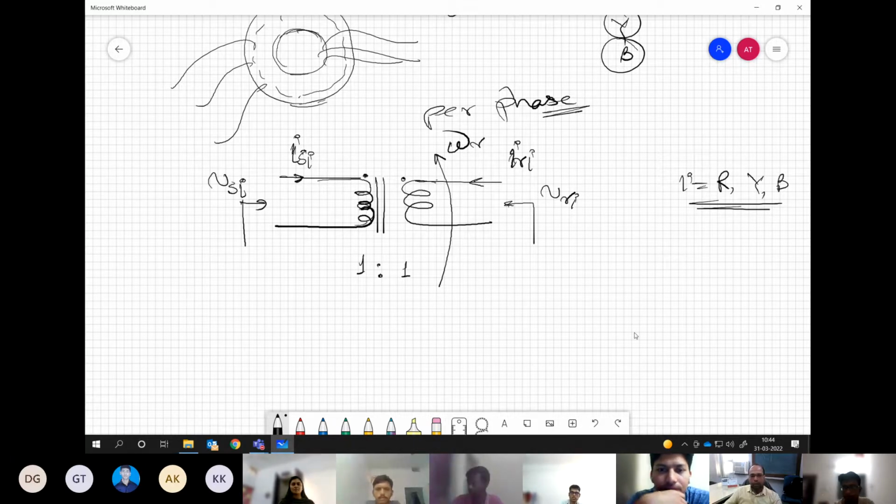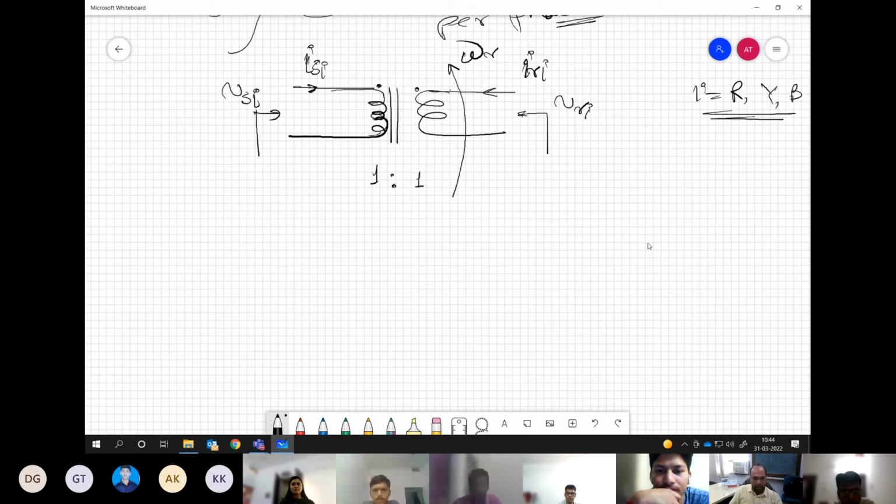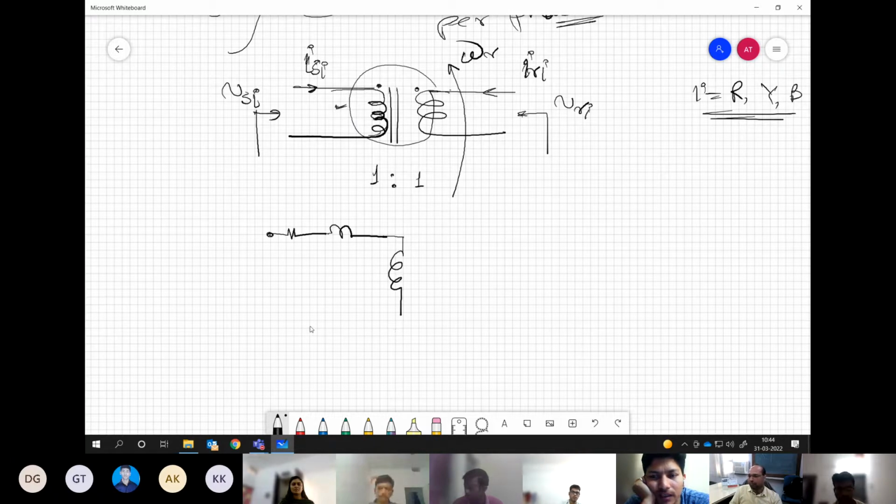Good. Now, similar to a transformer, we have the supply voltage Vs that we are feeding, and what components do you expect in this winding? There must be some resistance associated with this winding, correct? There must be some leakage associated with this winding, and because of this coupling, there must be some magnetizing inductance. Now, if we take this whole thing in the stator reference frame, what will we do? We will draw it, and because this is a 1:1 ratio, the parameters will not change.